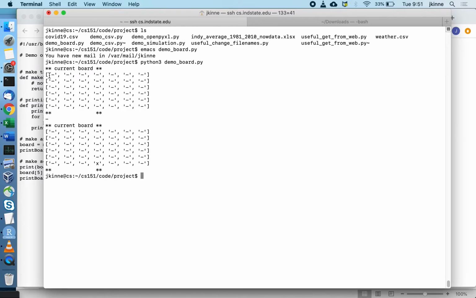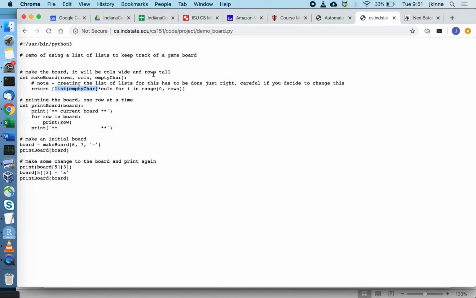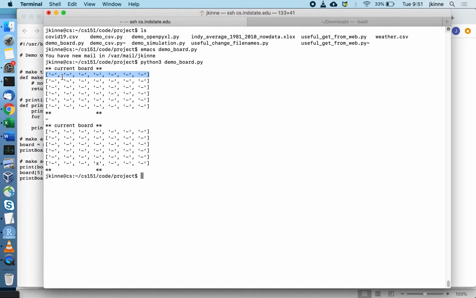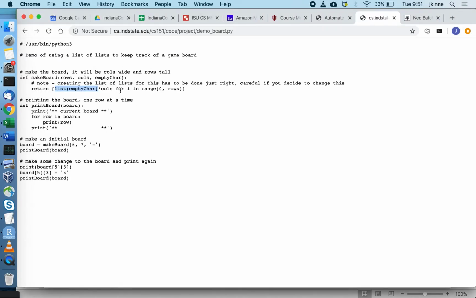If you multiply a list by some number, then it creates that many copies, that many items in the list. So I have this empty character, I multiply by columns, and so then I get a list with this many things, and I want that many rows. So one way to do that is, this is something that I want to create, and this tells it to do it that many times.